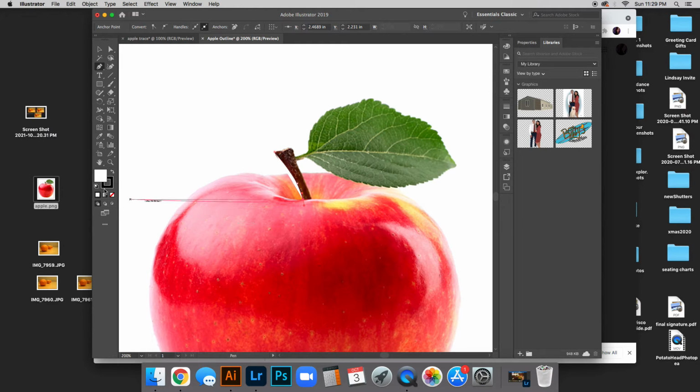Oh, I forgot to tell you, sorry. Right over here, the stroke is going to be black, and actually I need to change this. My fill color, so if I hover over it, this is the fill. We're not gonna have a fill. So pick the box with the red line through it. Okay, so now we're good.